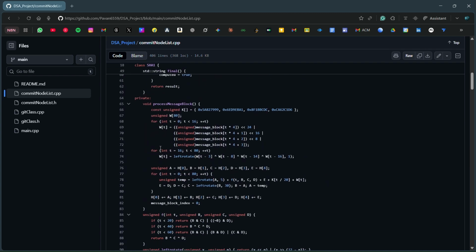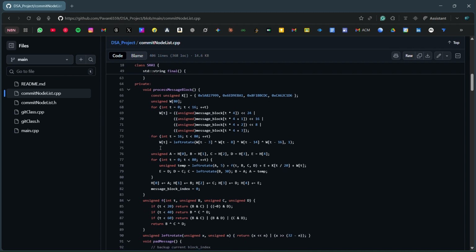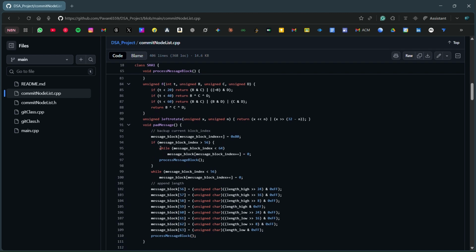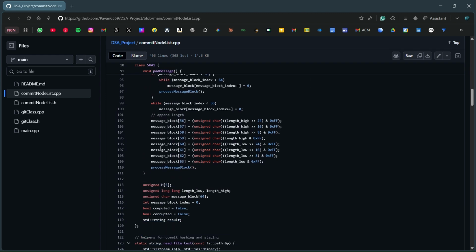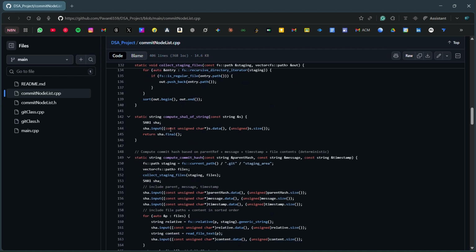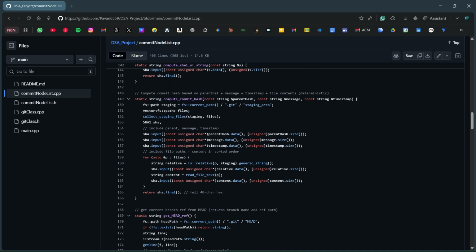I feed it the parent hash, the timestamp, the commit message, everything, and the path plus content of every staged file. This produces a unique deterministic 40 character commit ID.